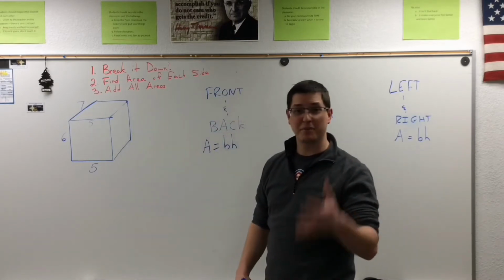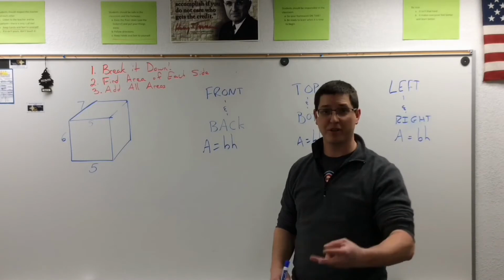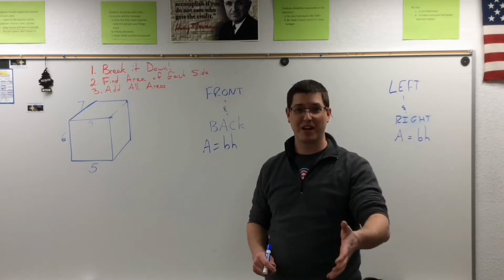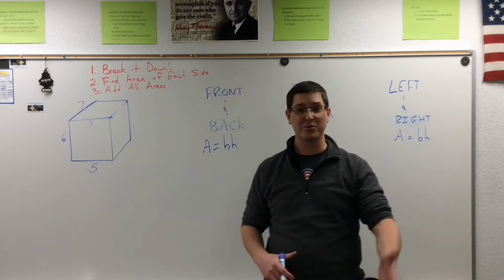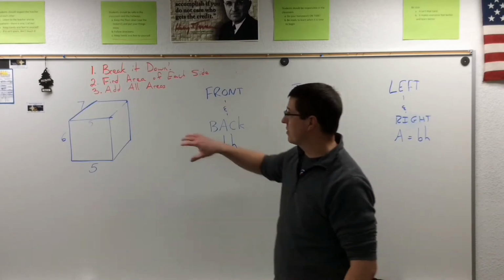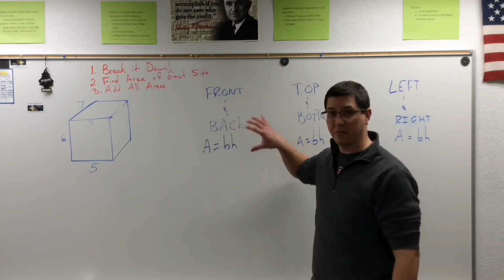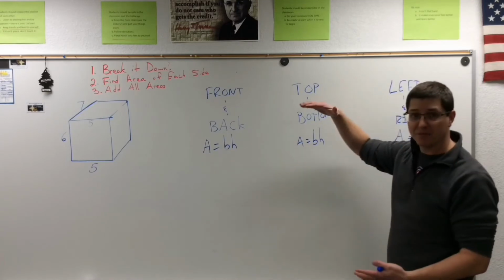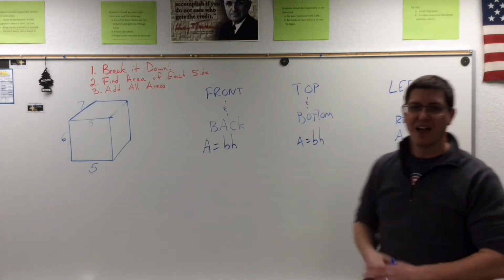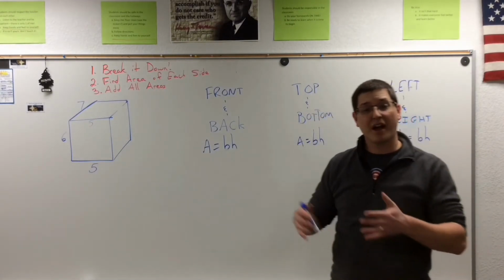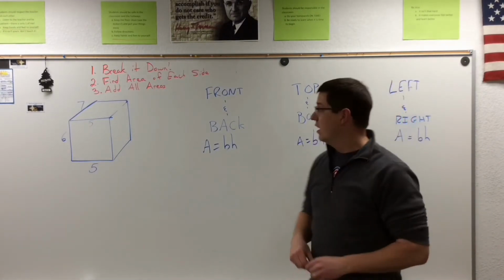So, our rules are pretty basic for finding surface area. We've got 3 of them. First, break it down. Okay, this is typically when I would do some kind of really weird dance in front of you all at school, but I'm going to save you that pain online, at least for now. So we're going to break it down into a front and back, because those are the same size shapes, a top and bottom, because those are going to be matching shapes as well, and then also a left and a right side, because those will match as well in our shape.